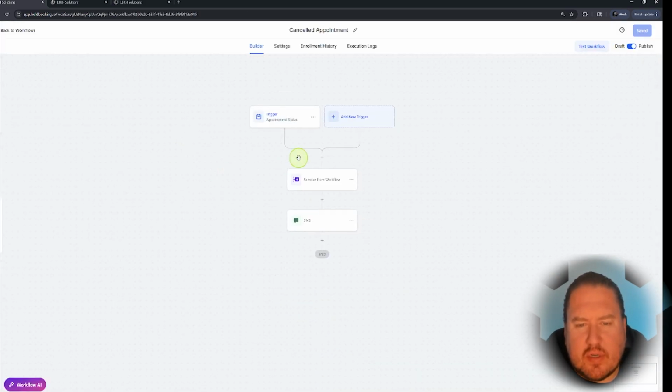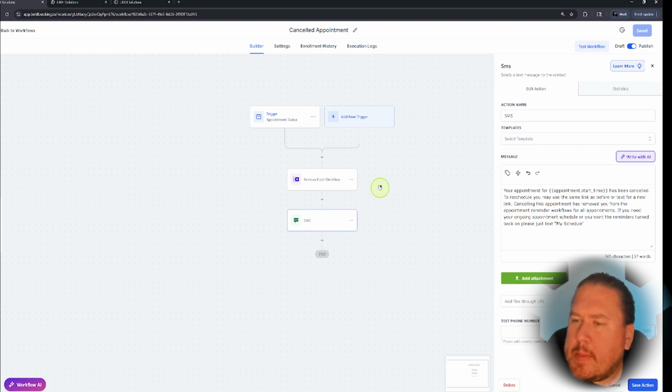If somebody cancels an appointment, we just send them a text to let them know. And then to reschedule, you can use the same appointment link as before, or text for a new link. Canceling this appointment has removed you from the appointment reminder workflows for all appointments, in case you had multiple.